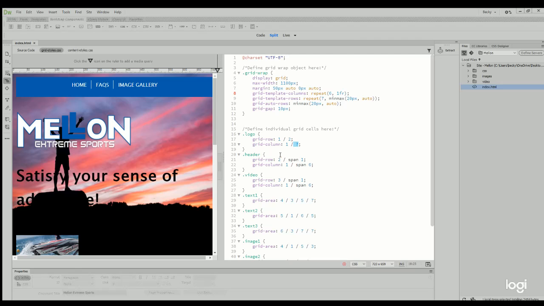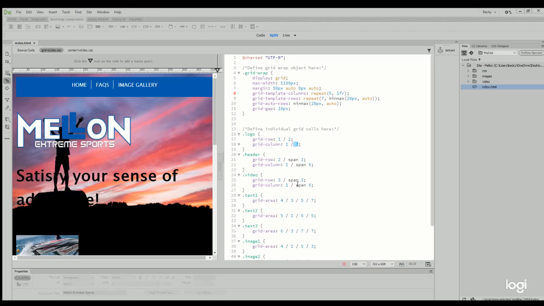Okay, and then the same thing with the header. Okay, we're going to open it on the second row, and the span is a value that defines how many rows or columns an item should occupy. So when they say span 1, it means it's going to span just one row, okay?